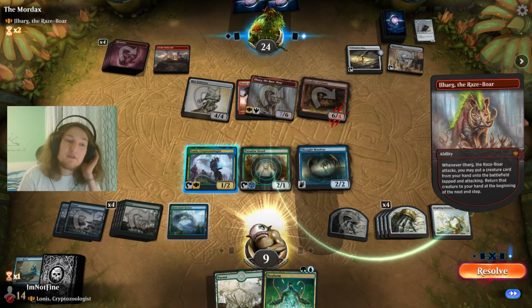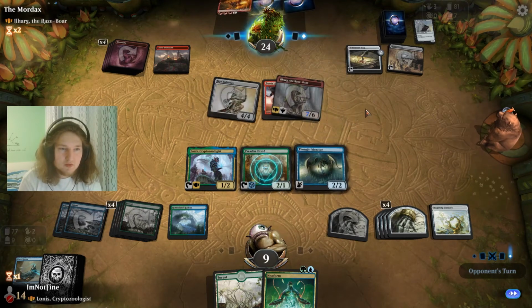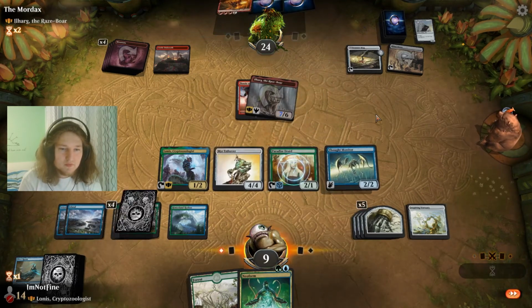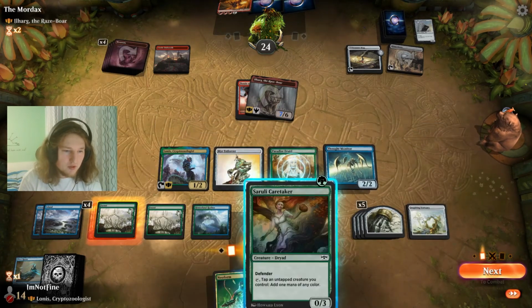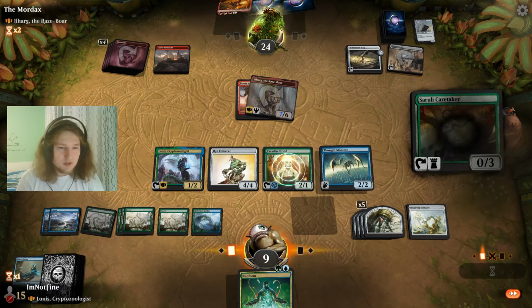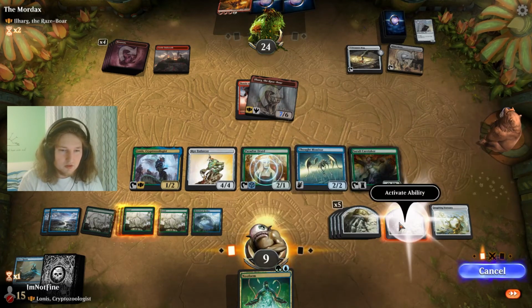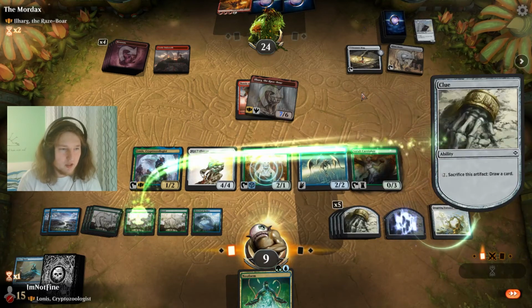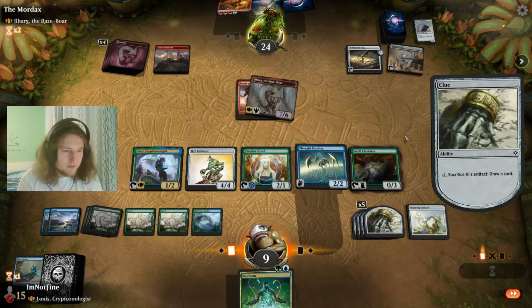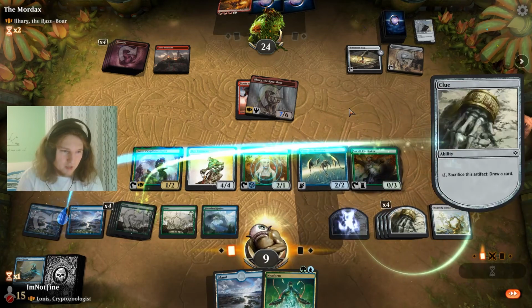Okay, please give me my Myr Enforcer back. Thank you very much. Thank you. This. And I think I'm going to crack a clue. Just get another creature? I don't know. We need to go deeper. We need to go deeper.